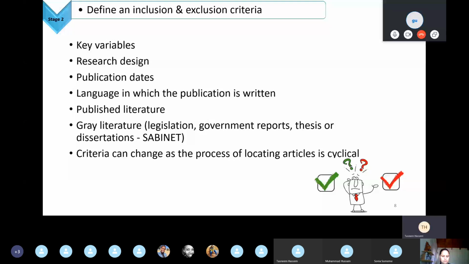In our case, we were looking at both quantitative and qualitative studies. Why we took qualitative studies is, for example, maybe the study was just analyzing a particular instrument and did a content analysis on the instrument in terms of what the experts said about its content validity. That would fall under a qualitative study.